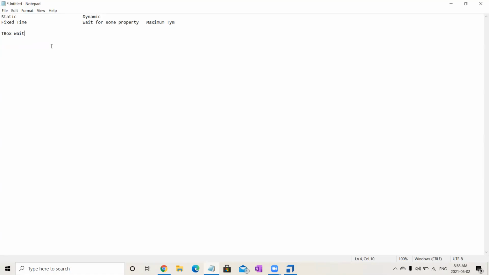Okay. Now in the dynamic waits, we already discussed wait on. What is wait on? It will wait for a certain property of the element to be enabled, then it will go to the next section.